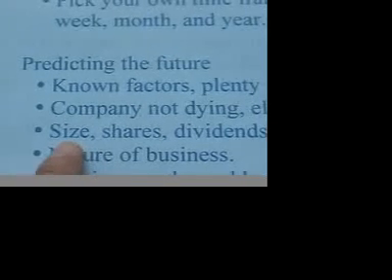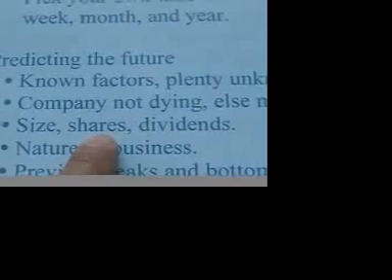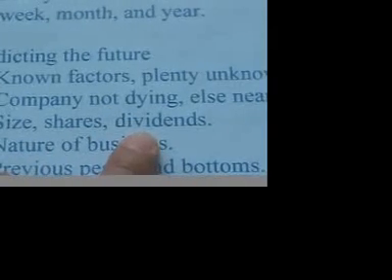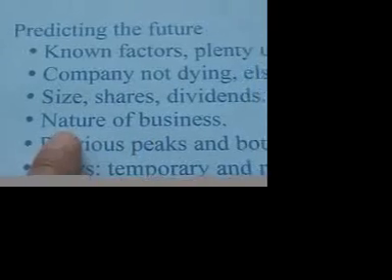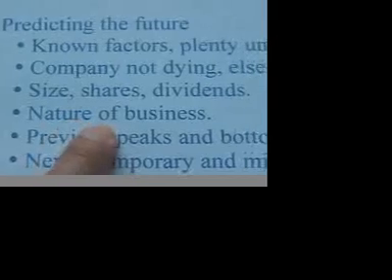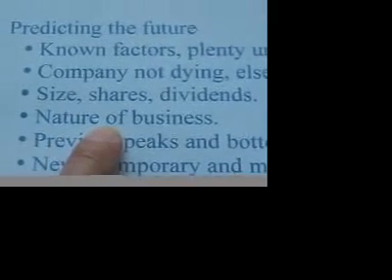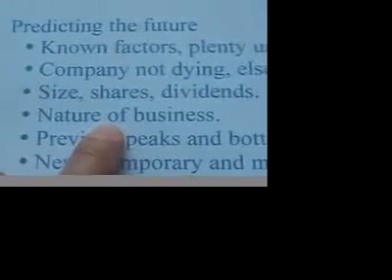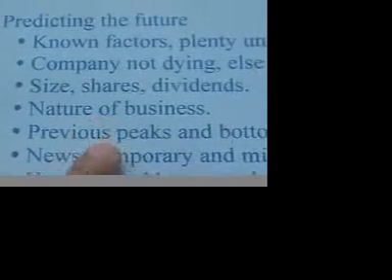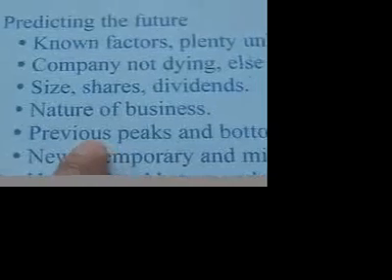And when you're predicting the trend, you need to know how big the company is, its size, outstanding shares, and the kind of dividends that they pay. You have to know the nature of business. This is very important. What kind of business is the company engaged in, and what is the business relationship to the economy. You have to find out where the previous peaks and bottoms are so that you know where you are.